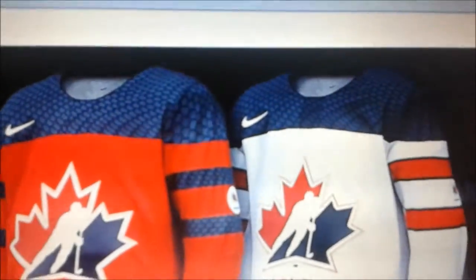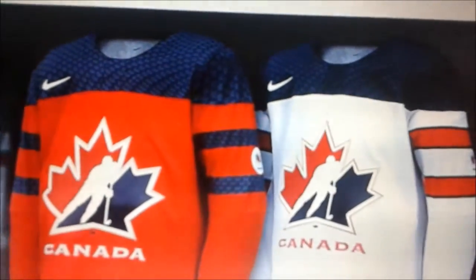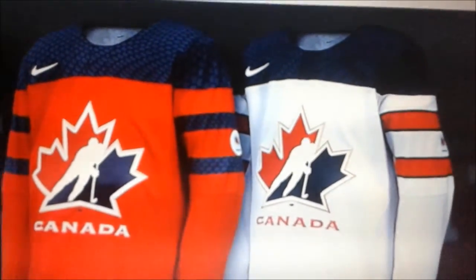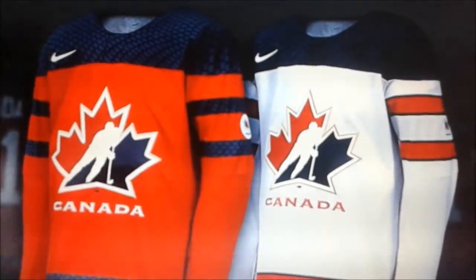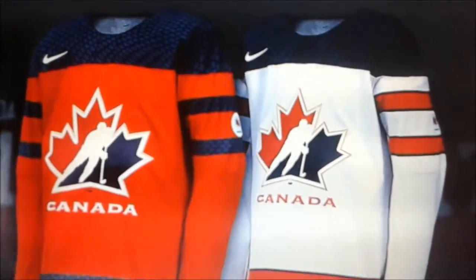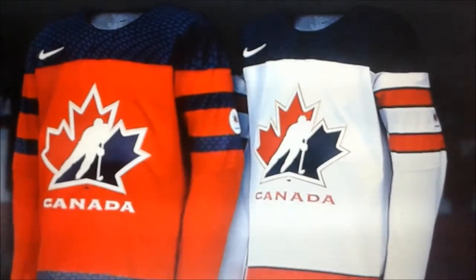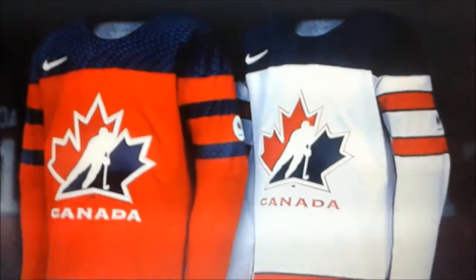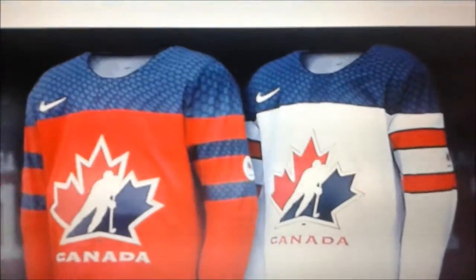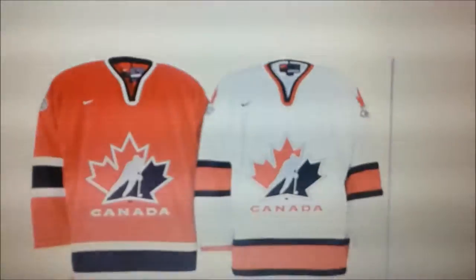But also notice this carbon fiber-like treatment on the shoulder yokes and the striping of the red jersey. And do you notice that it's kind of similar to the carbon fiber logo treatment of the San Jose Sharks and Los Angeles Kings 2015 Stadium Series jerseys? I thought that was a bit interesting, and from this angle it looks a bit similar to that treatment, but anyways, I'm going to get to that here.